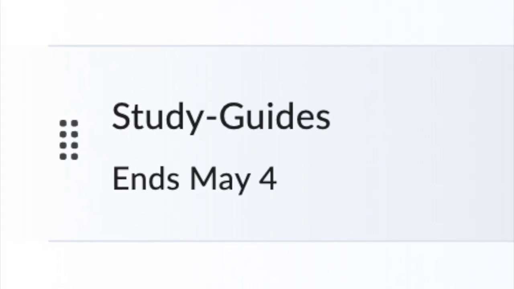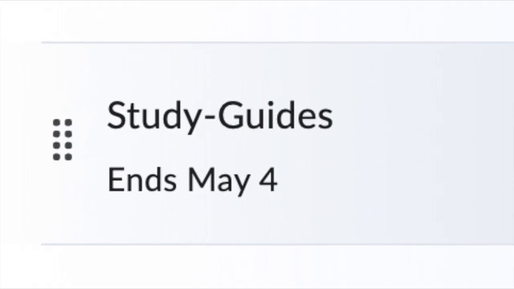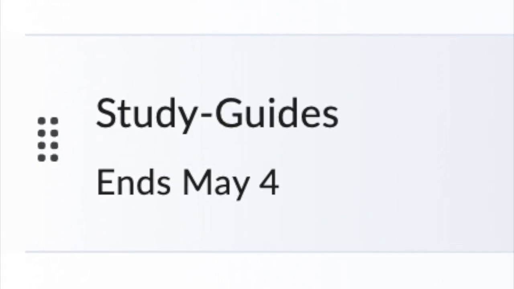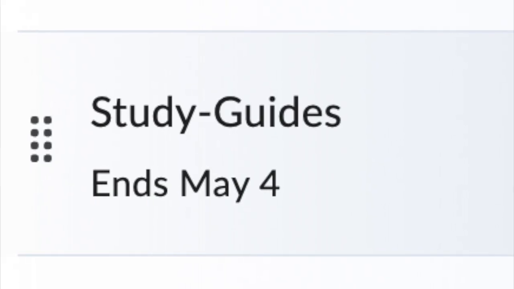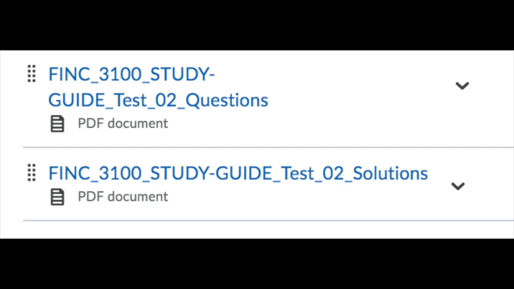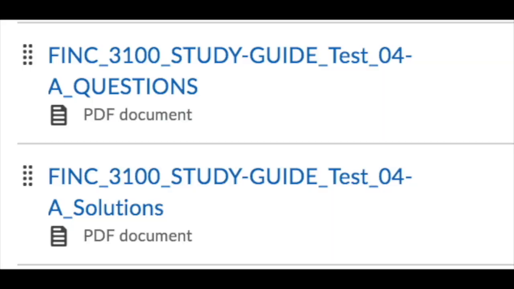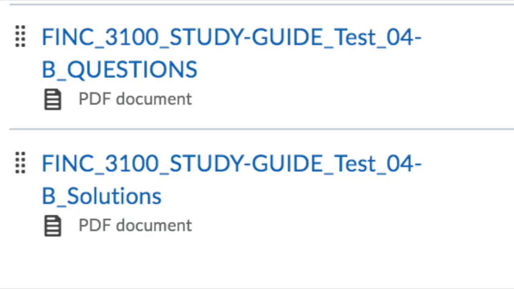If you have additional time, I would suggest that you, on the content page of the D2L course site, find the test study guides. And I would suggest you review all of the test study guides. You'll find test study guides for Test 1, Test 2, Test 3, Test 4A, and Test 4B. So again, the second thing I would suggest you do is to review all of the test study guides.